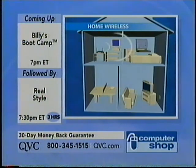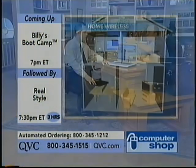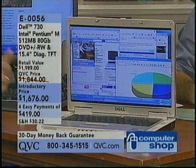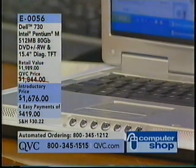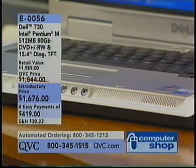Let's talk about the processor — Intel Pentium M. Dell believes in this so much for notebooks that moving forward they're going to put it in all their notebooks. The Pentium M allows the processor to run a little bit quicker — you don't have to worry so much about gigahertz because the Pentium M actually runs faster than you'd think when you read the spec. It also runs cooler. Anybody who uses a notebook as a real laptop knows that many machines get very hot, but this really takes care of that.